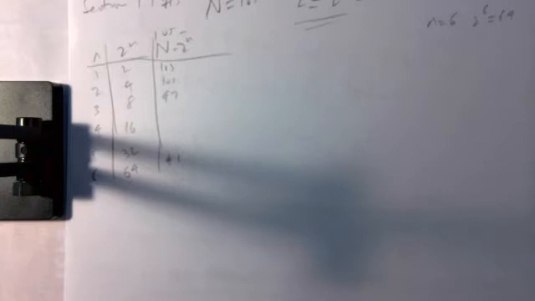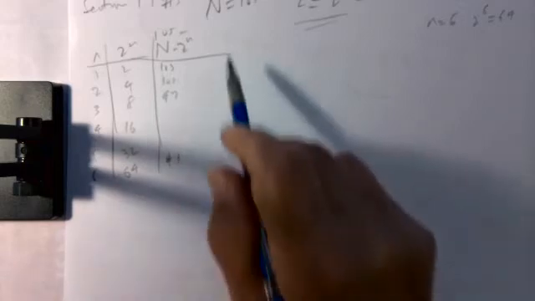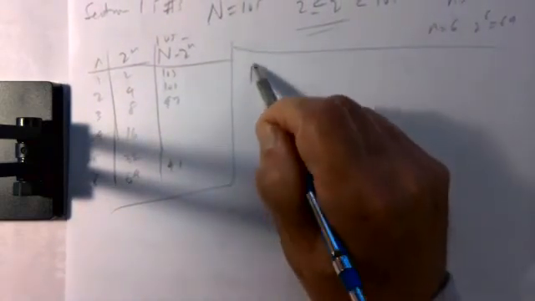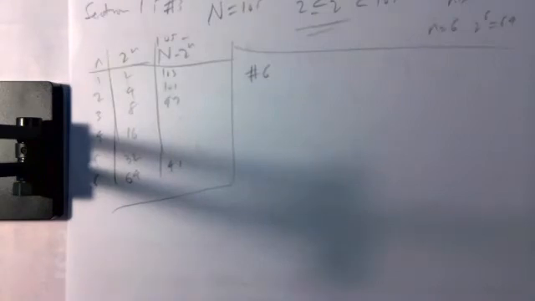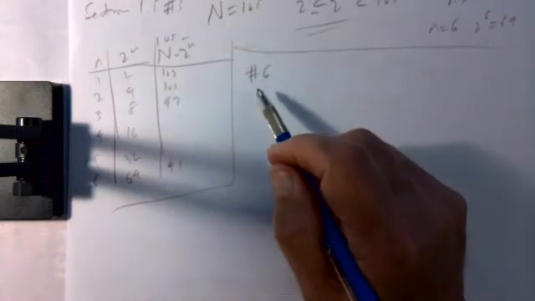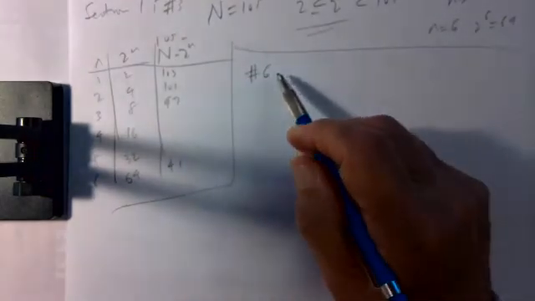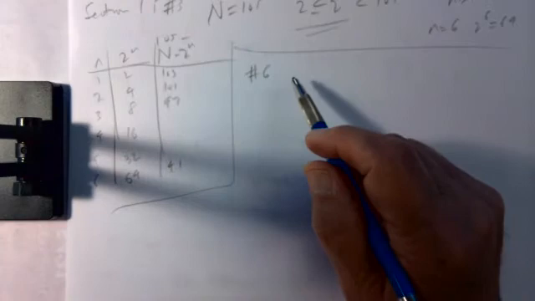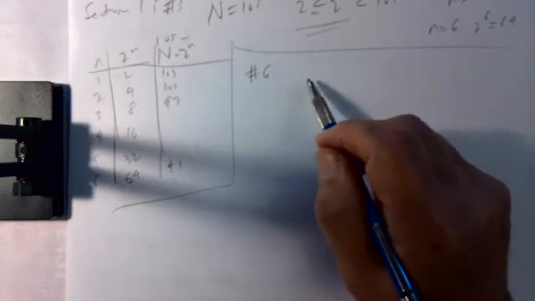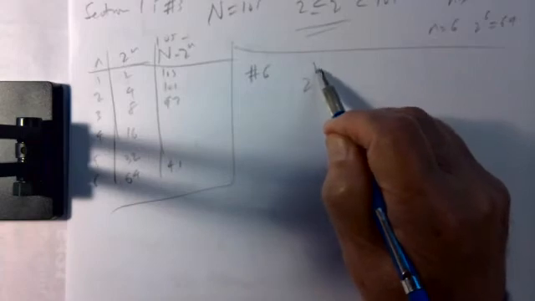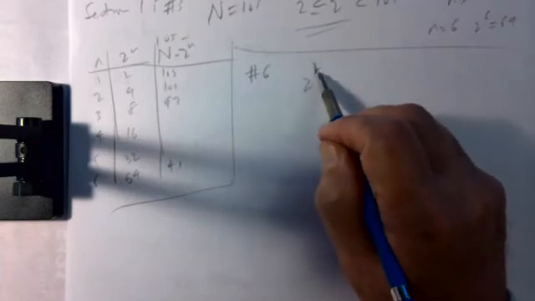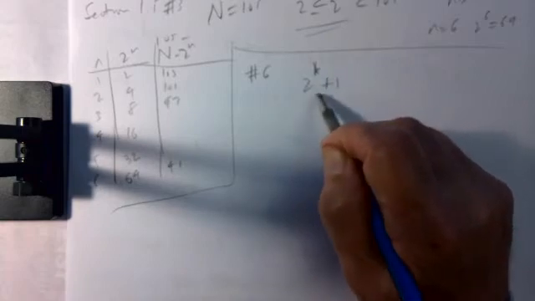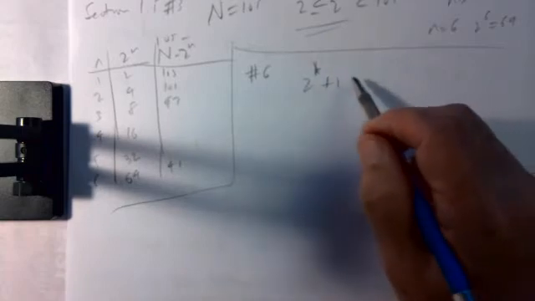Professor, could we go over number 6 in that same section 1.5? Okay, so a classical problem in number theory is to find prime numbers. So 2 to the k is obviously not prime, it's a power of 2. But the question is, classically, if you add 1 to that, that's an odd number, is this prime?